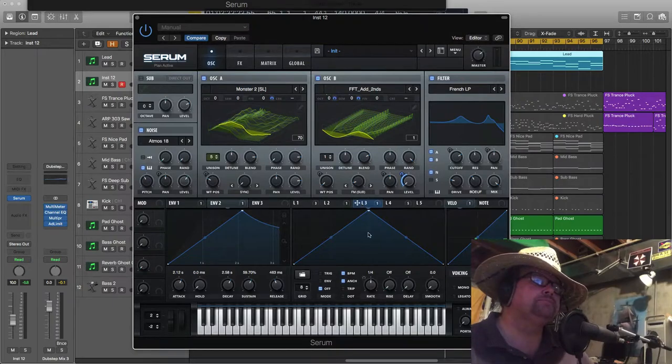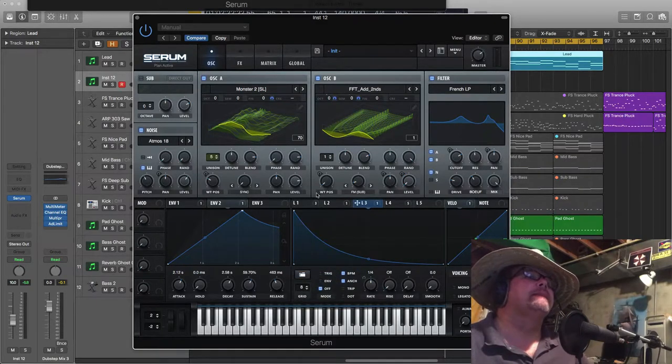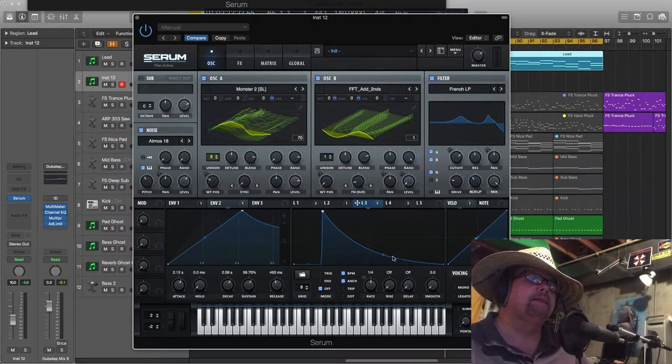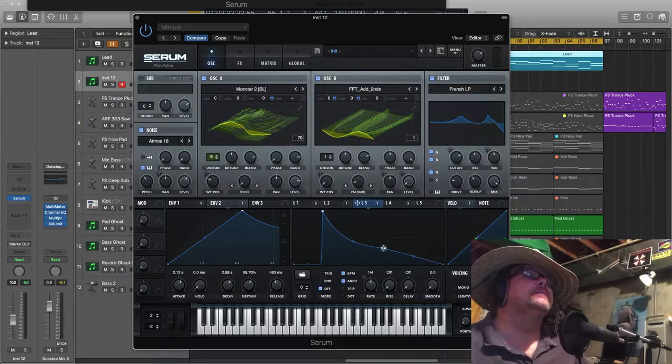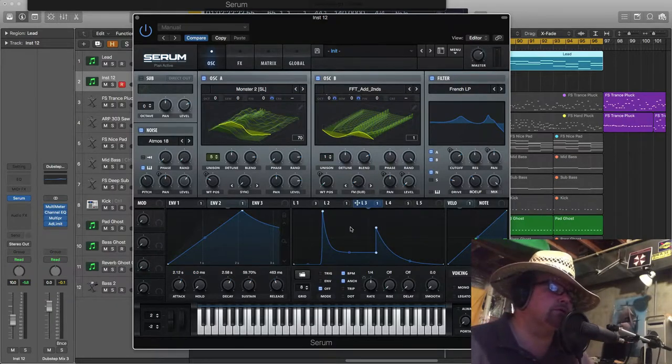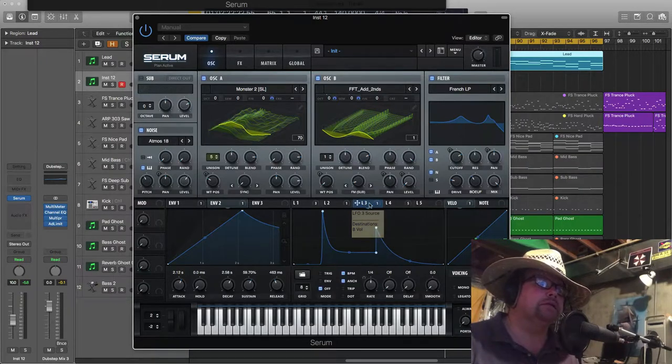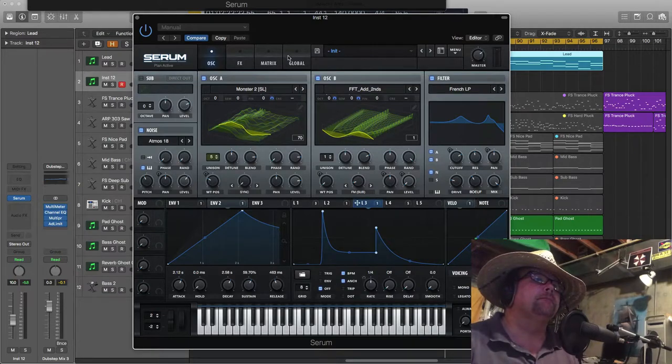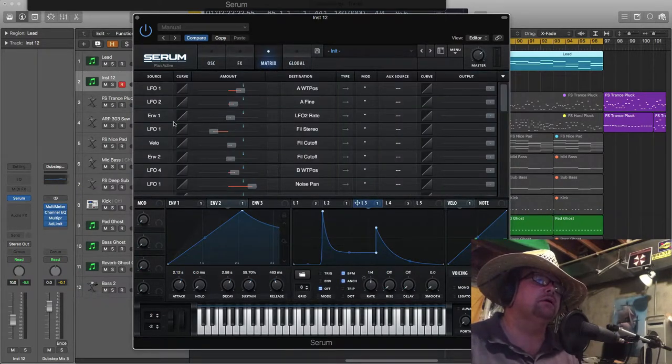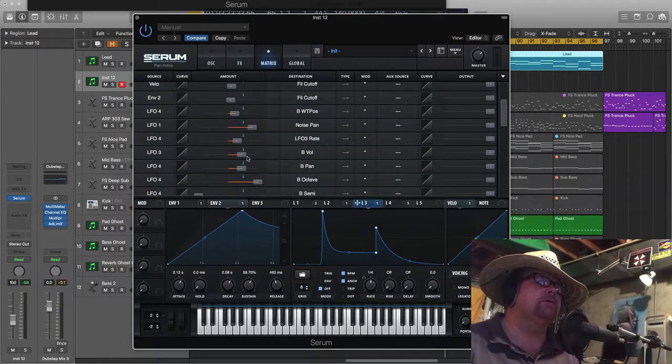We go over here to LFO 3. And we're going to mess with this guy a little bit. Make him something like saw up and down curved. And then move that guy down a little bit, something like that. Yep. And then double click to put a point. Move it down. Double click again, get another point in there. Something like that, there we go. And then bring this guy down. So we got a little jaggedness saw going on. And that's going to be our LFO3 source. Did we get LFO3 in there somewhere? I can't remember. Yeah, right there. It's going to affect our volume.